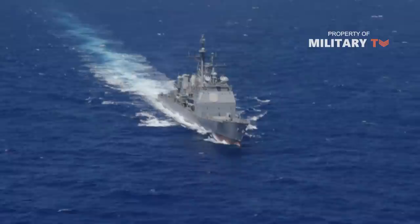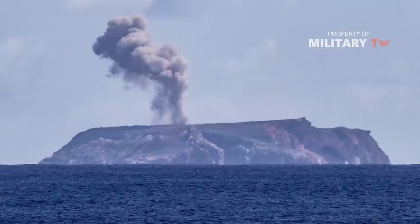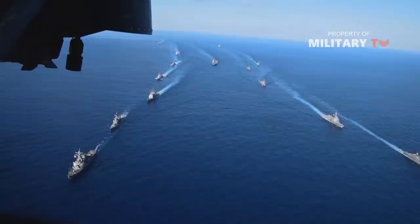Due to their extensive combat capabilities, these ships have been designated as battle-force capable units. Their primary armament, the Vertical Launching System, employs both the long-range surface-to-surface Tomahawk cruise missile and the standard surface-to-air missile. These multi-mission ships are capable of sustained combat operations in any combination of anti-air, anti-submarine, anti-surface, and strike warfare environments.